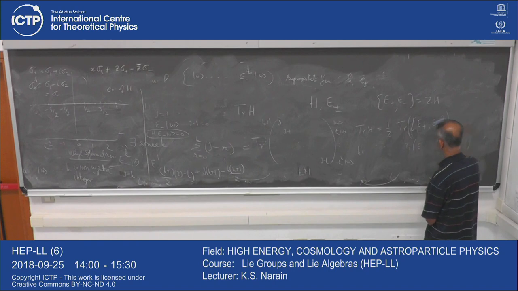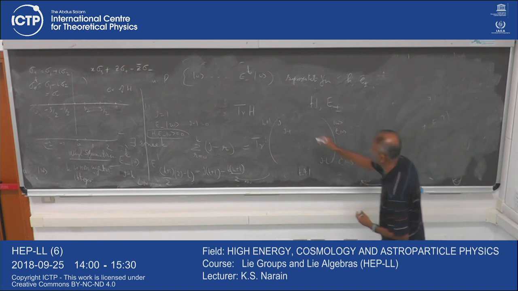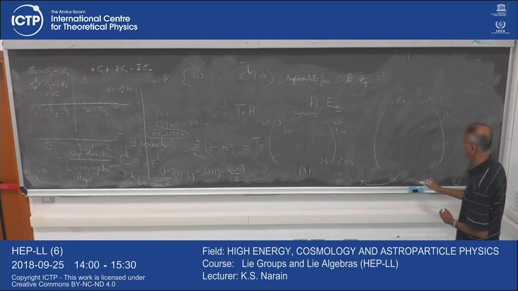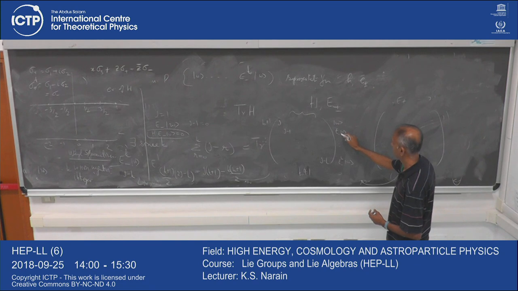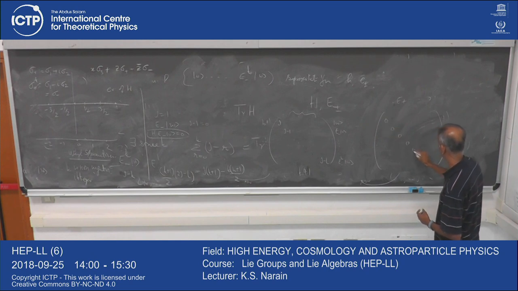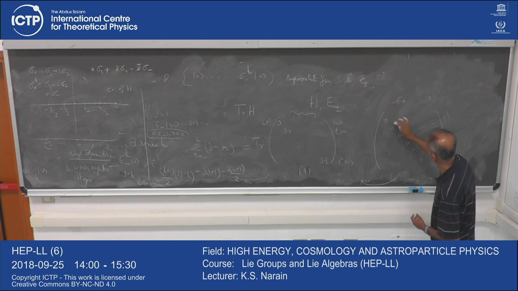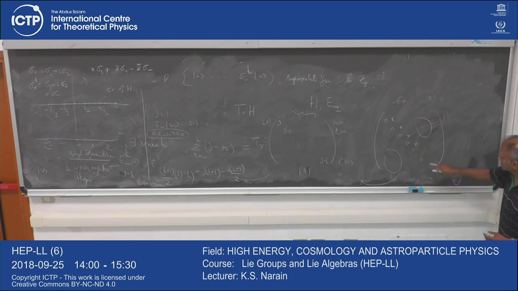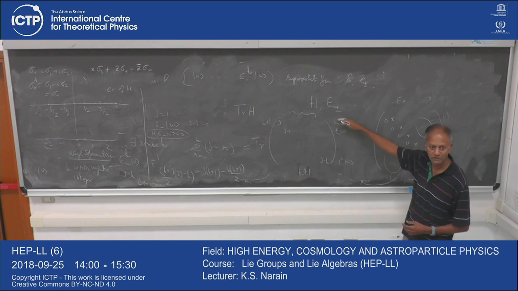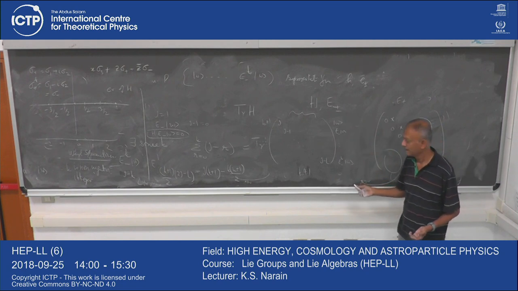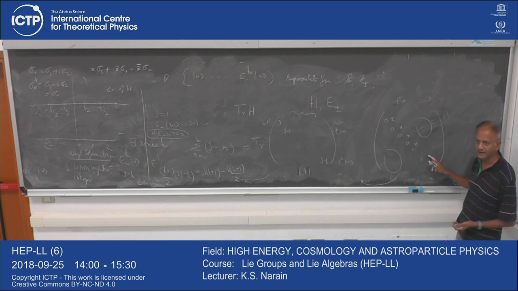So if I want to write down an E plus, this is the H matrix. E plus will be of the form where you want something which acts here, so this state should be taken up. The diagonal should be zero, and here you get some non-zero number, similarly a non-zero number here, and so on, but everything else zero. These precise numbers will depend on the normalizations you choose for these states, so they are not universal numbers.